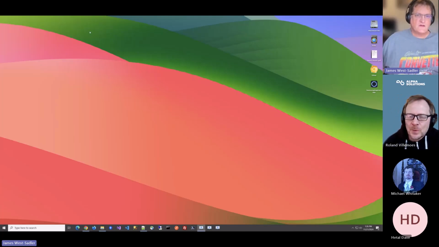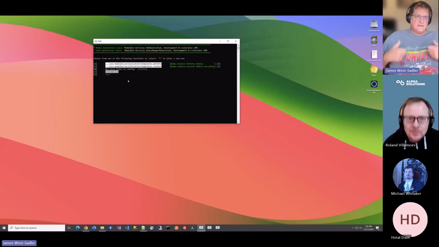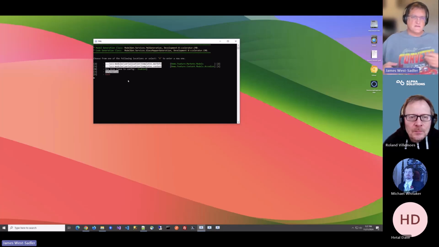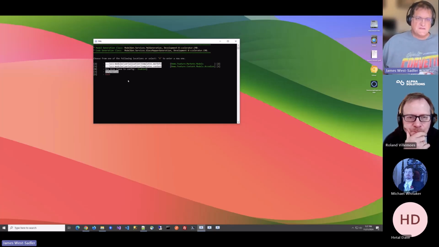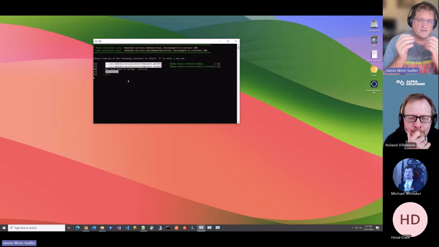So here's what it looks like when you bring it up. Now I've already started using this one. As you go through using the tool, you point it at your features. And if you don't have features, there's some configuration you can do to turn off features and treat folders as features. But in this particular world, I've pointed it at my serialized items that are on the disk, and one is a feature called Marketo, and the other one's called Content. So I'm going to go through and show you what it looks like. And you can see up here that the file type we're reading is YAML, and we're going to output GlassMapper.